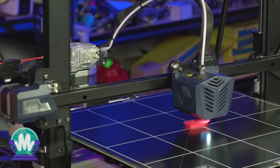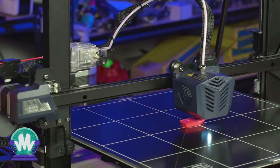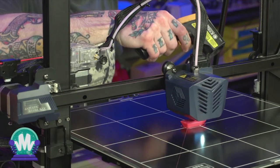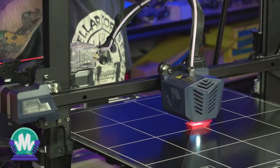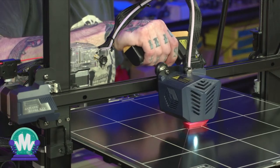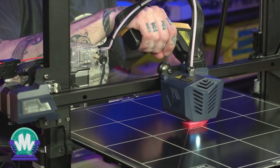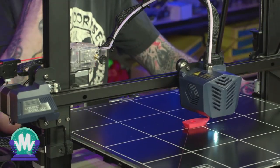Let me grab a temp infrared thermometer real quick. Woo! We are 3D printing a Benchy. It's a boat. Now, this infrared thermometer is not going to be a particularly accurate reading overall because it's going on glass. There is black here to read. Honestly, if this is to be believed, this back corner is like 56 when it should be 60, but the rest of the bed is pretty darn consistent. It's actually pretty consistent.